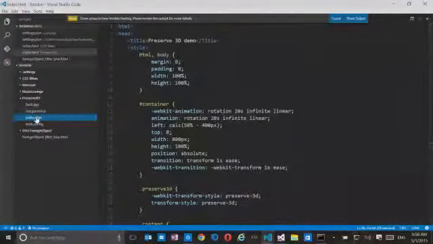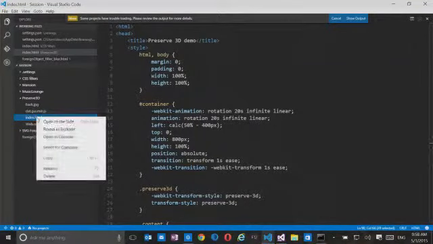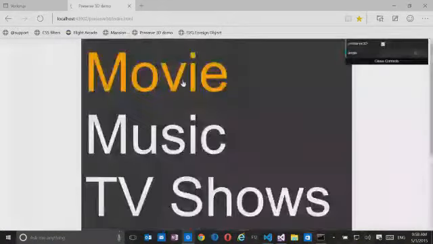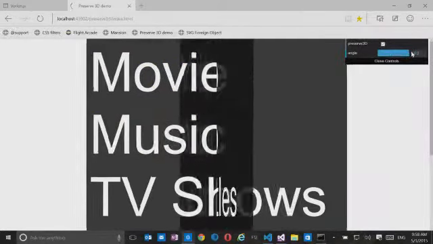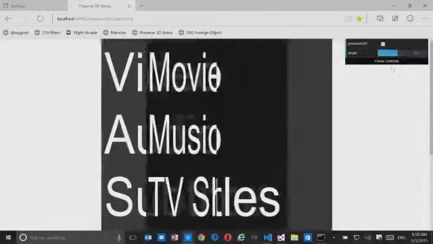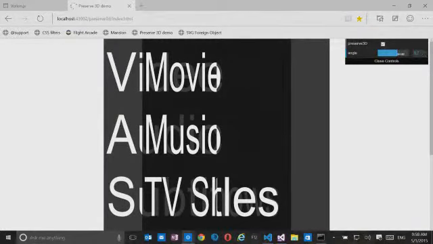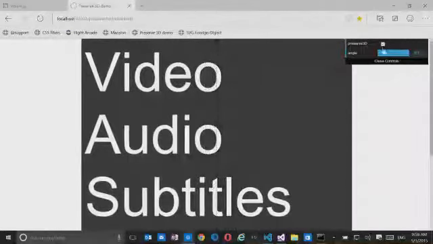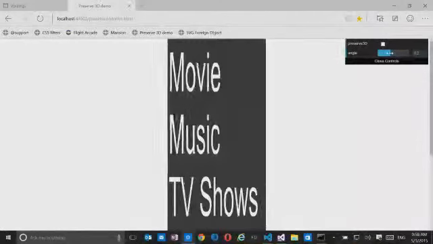So I have a demo here just for that, especially for that. And I just want to show you this demo. Let's open it here. And I have this one. So we introduced preserve 3D support inside Edge as well. So we have a way to do this kind of really cool stuff. I'm trying to reproduce what we have now on my XBMC media player. That's pretty cool. And if I don't have preserve 3D, it's just flat.